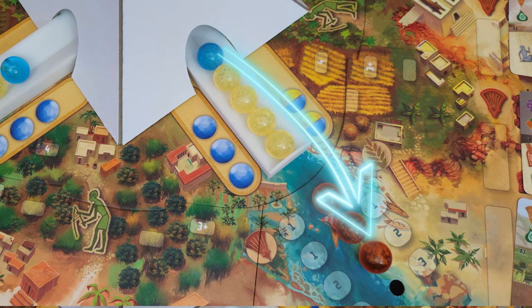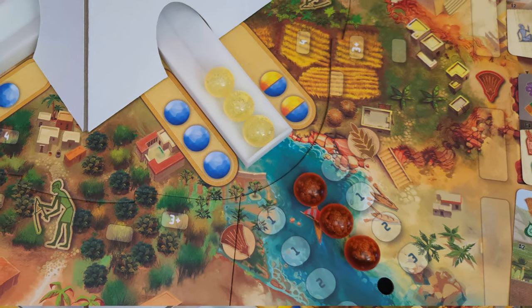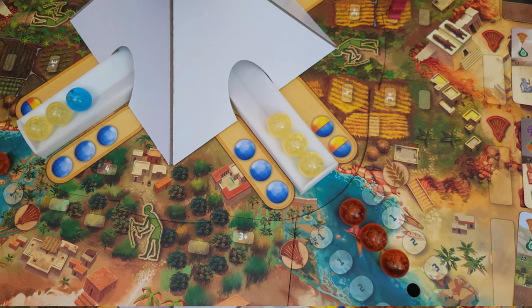Silt marbles are placed in these spaces to indicate how many resources will be produced. Then, if a marble of water and a marble of sun touch each other, remove them both. This could cause cascading removals. If more silt marbles become visible, place them here, if there is room, or in the reserve.